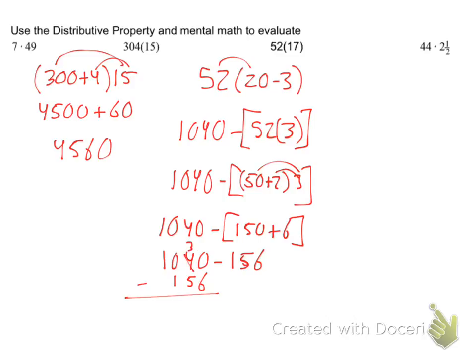I can't do that. Add a 1. So we got 4. And then all of a sudden be like, oh man, I can't do that, so I gotta go here, make this a 10, make that a 9, make this a 13, which then equals 8, and then, so 884. We're happy.